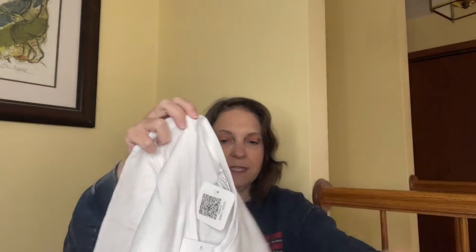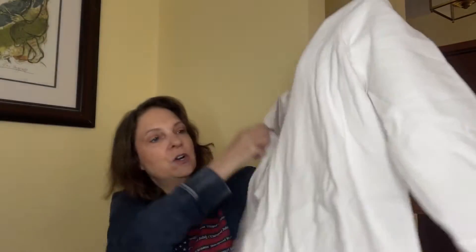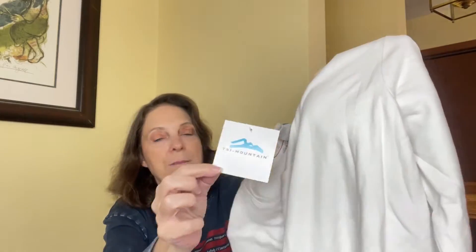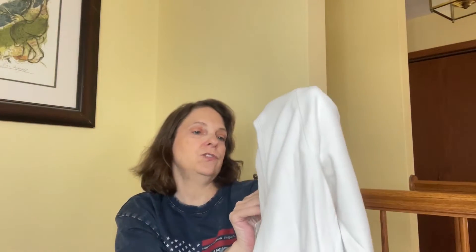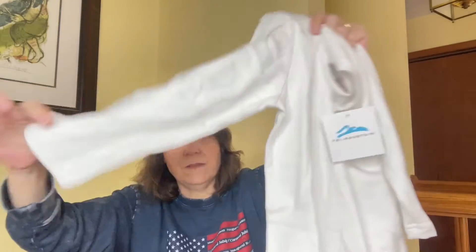What's going on with the sleeve? There's some lace detail on the sleeve — that's kind of pretty. This is by the brand Harlow and Rose. Moving on, this looks like just a basic white top. Here is just a basic white top, which is a great layering piece or just wear by itself. As long as it's not clingy, I think I will definitely like this. It's by the company Tri-Mountain, size small, women's size small. It's just a basic white three-quarter sleeve. Yeah, that's cute. I like that.